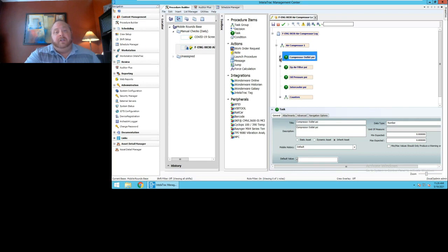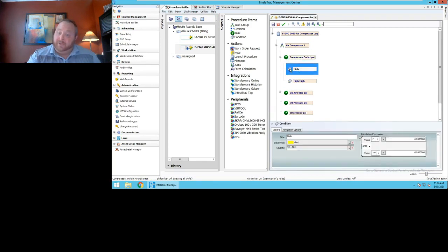So this is where conditions and decisions come into play. Right, so now I can say that when the compressor outlet PSI is, for instance, above 60 or less than or equal to 62, I'm going to do something. And that something could be just to flag it. It could be, hey, you know, this is an abnormally high reading. We want to indicate that on the report. So no action is required by the person executing the round, just to kind of let you know. But we can also take that a step further.